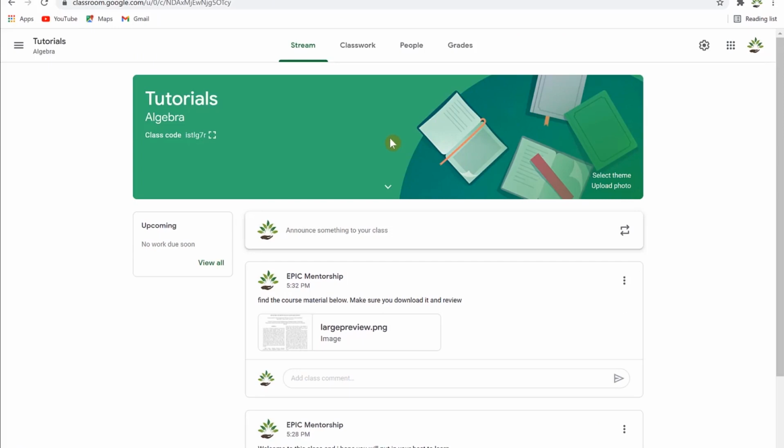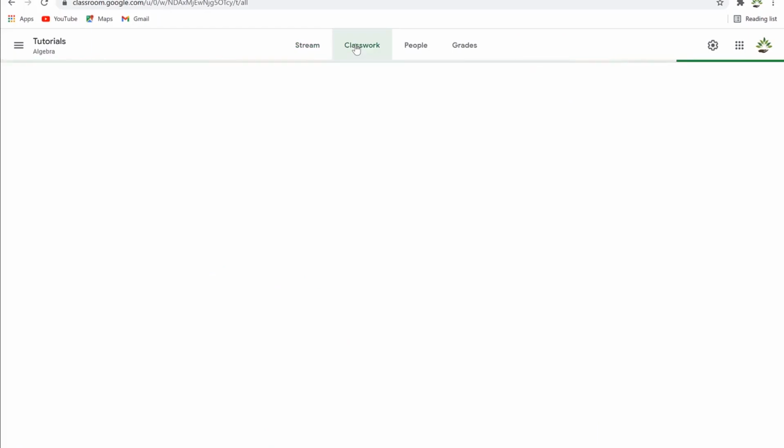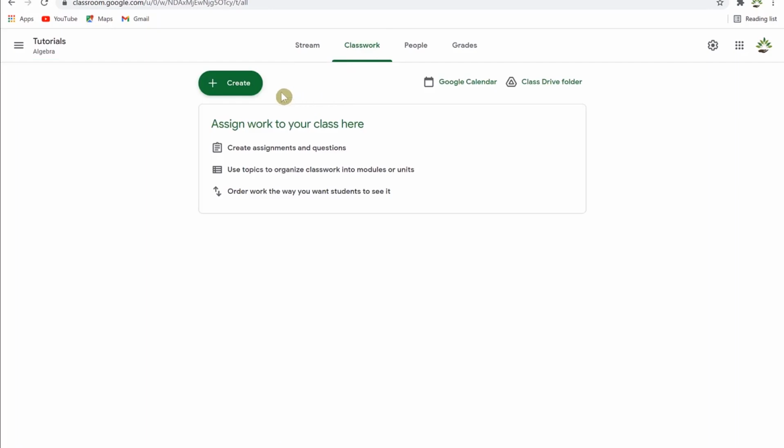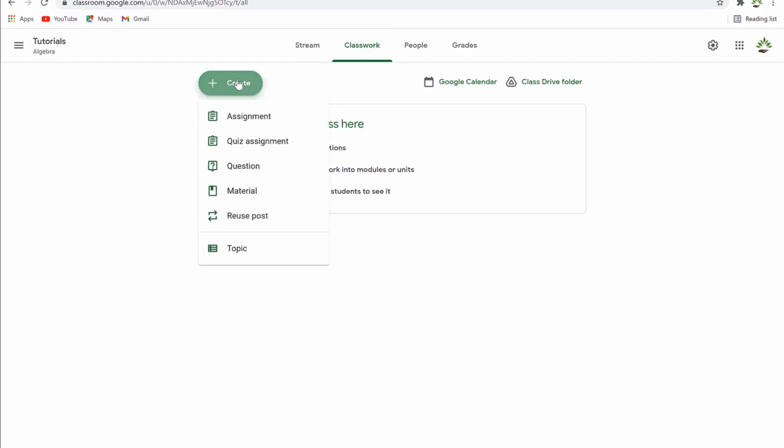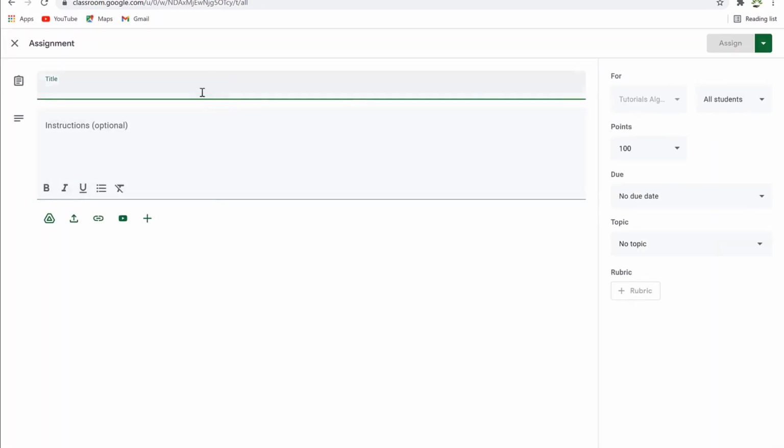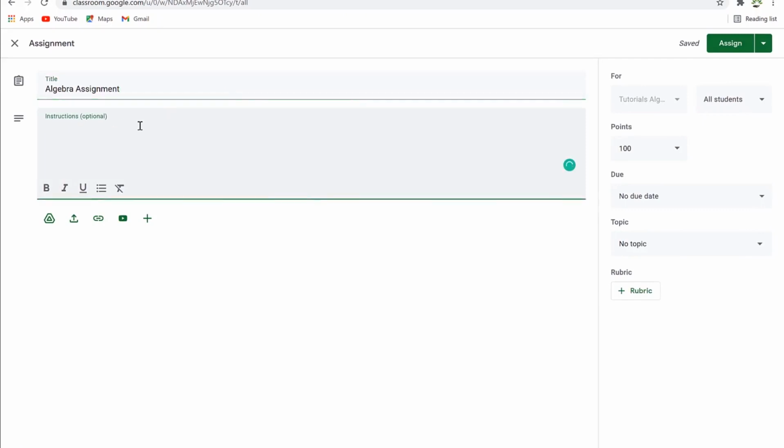All right, so let's say we want to give in an assignment to the student so they can attempt and submit on time. So all we need to do is to come over to the class work over here, and then we can create the assignment down here. We'll click on the create button, and we can see the assignment over here as the first icon. So we can give it a title. After giving it a title, then we can specify the question. So this question is going to be attached to this assignment.